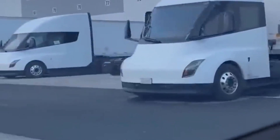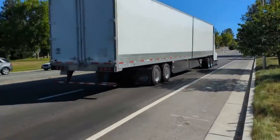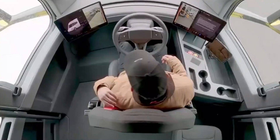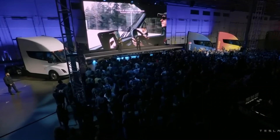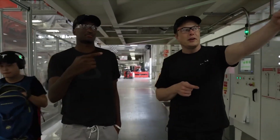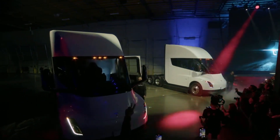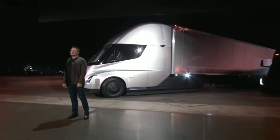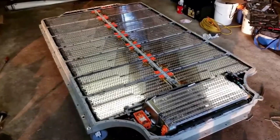Safety is another area where the Tesla Semi stands out. It features Tesla's enhanced autopilot suite as standard, including automatic emergency braking, forward collision warning, and automatic lane-keeping assist. If the truck senses no driver input, it will stay in its lane, gradually come to a halt, and automatically call for emergency assistance if needed. The Semi also boasts an advanced traction control system to prevent jackknifing. Its drivetrain is designed to last a million miles, and even if two of its motors malfunction, it can still outperform a diesel truck. The brake energy regeneration system significantly reduces the need for brake pad changes.